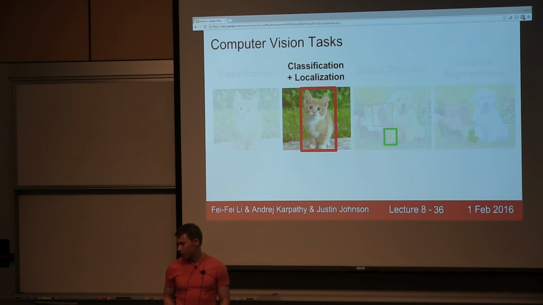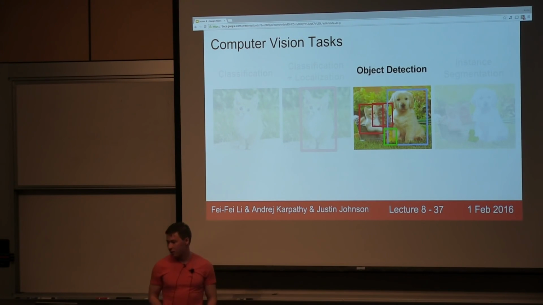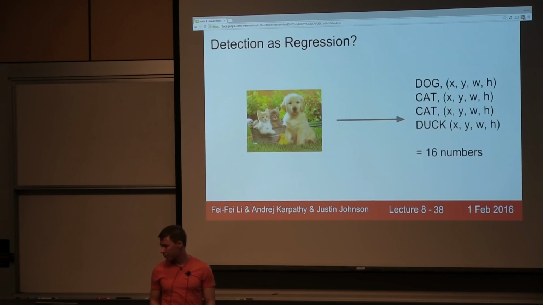All right, let's talk about object detection. Object detection is much fancier, much cooler, but also a lot hairier. So the idea is that, again, we have an input image. We have some set of classes. We want to find all instances of those classes in that input image.